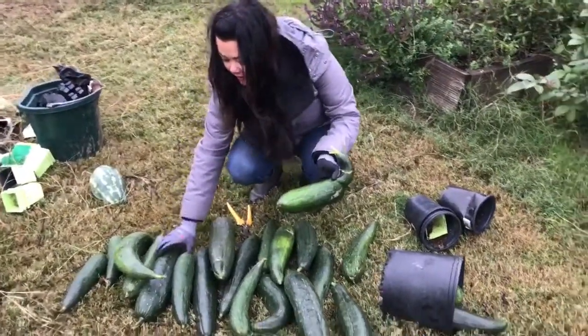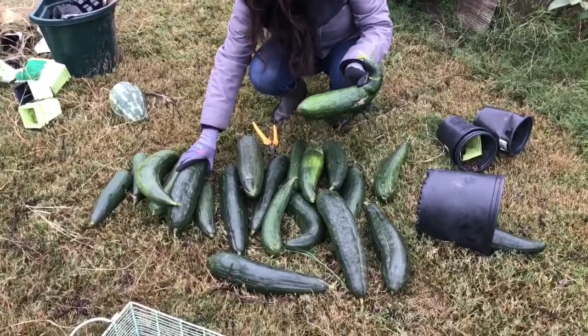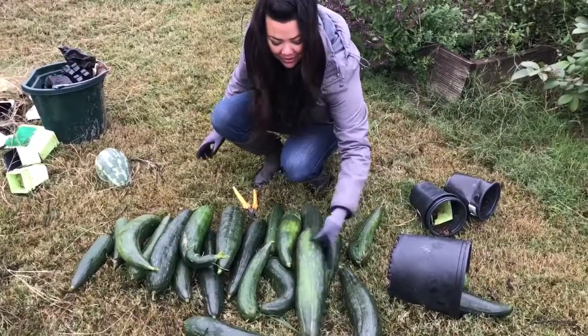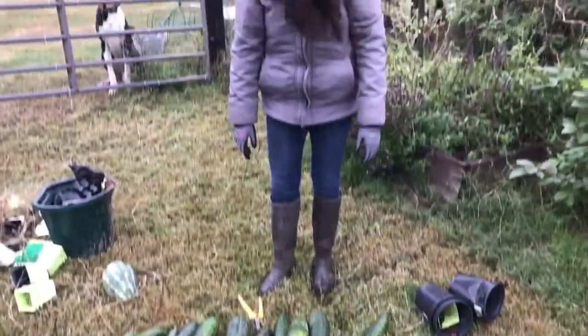Pretty good, but a lot of these, like this huge massive one, is nowhere close to turning. It's super, super firm, and the same with this one. So I'm not sure why these smaller ones were turning and the bigger ones weren't, but this one was a little bit, just barely, but not bad.